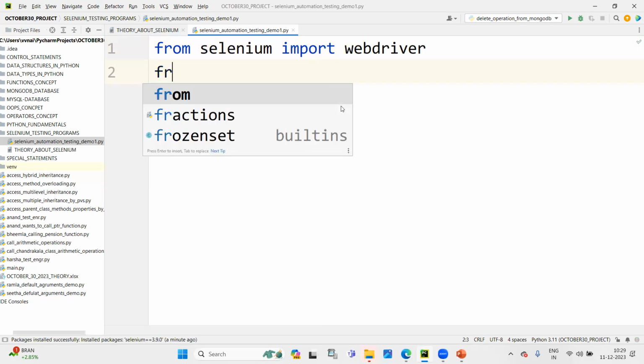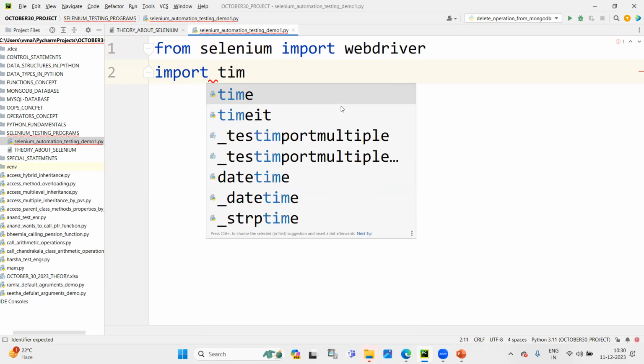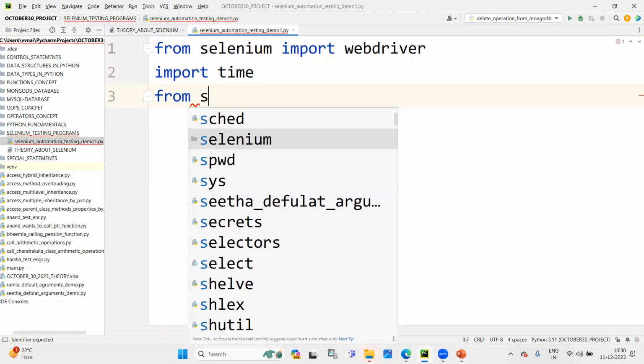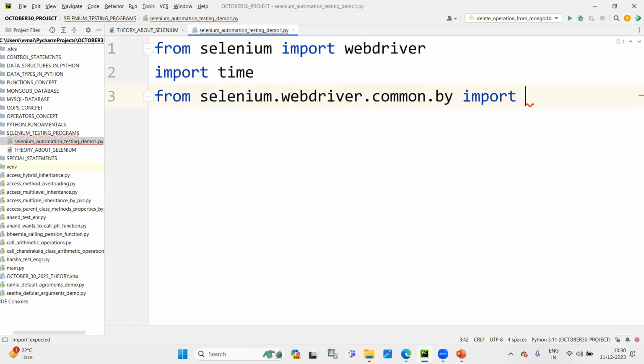Sometimes we require time related functions, so import time. And there is another import: from selenium.webdriver.common.by import By. This particular class, the By method, is required. Selenium is a package, WebDriver is a module, within common is the class, and within it By is the method we are going to use.